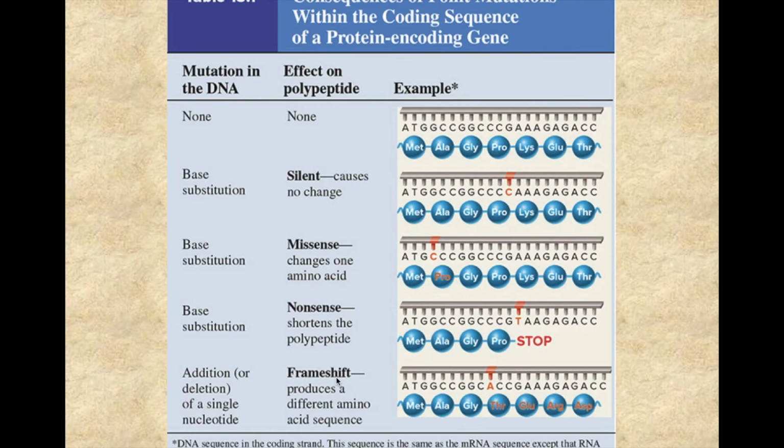And then here's an example of a single insertion mutation where an A is inserted up here, and after our glycine before what should have been proline, we shift everything downstream, and now instead of proline stop or proline lysine glutamine threonine or glutamic acid threonine, we go glycine and threonine, glutamic acid, arginine, aspartic acid, and then on down the line, and we miss either a stop codon or we mess up all of these amino acids, whatever the original was. So you can see the frame shift mutation is far more dramatic than any of the other mutations.